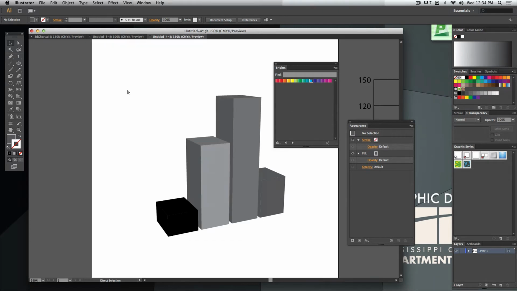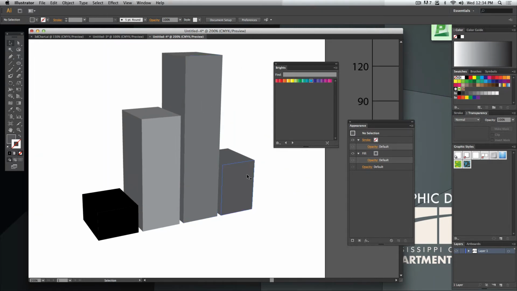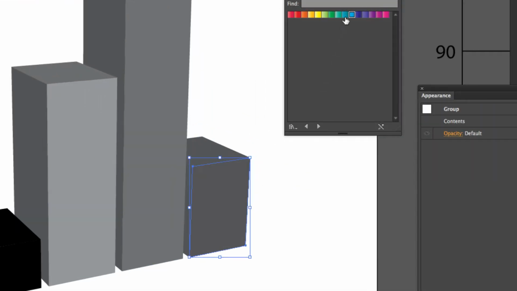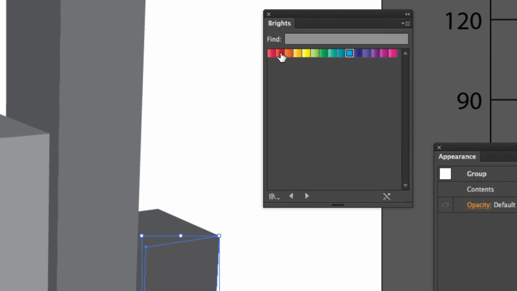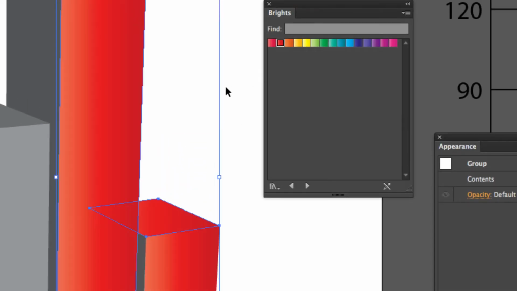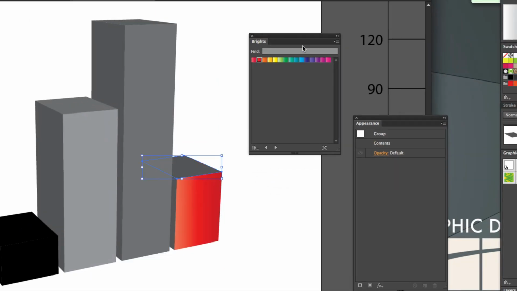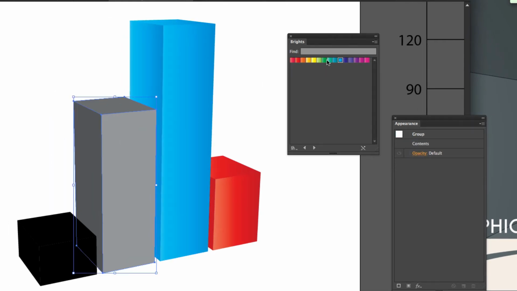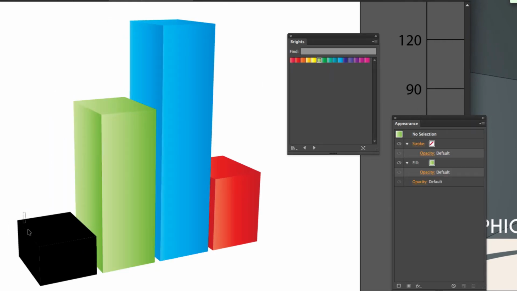And with these, all I'm going to do is apply a gradient to each face. So select a face, and we'll do the same gradient. So this one could be red. Oops, make sure the fill color is selected. There we go. Red face for each one. Uh-oh, had the wrong one selected. Can select each one of these, make that one maybe blue. Select each one of these, make that one green, and we'll do this one as yellow.